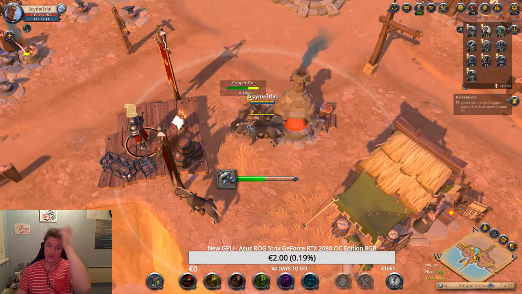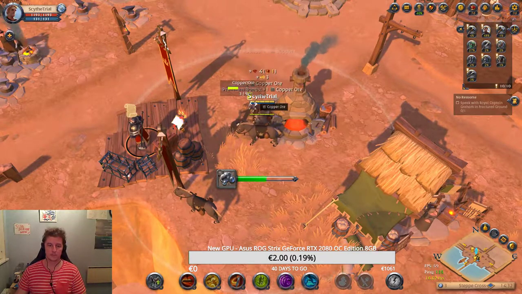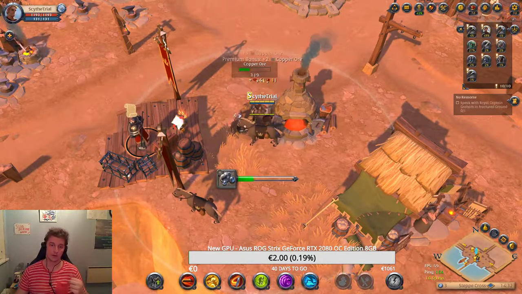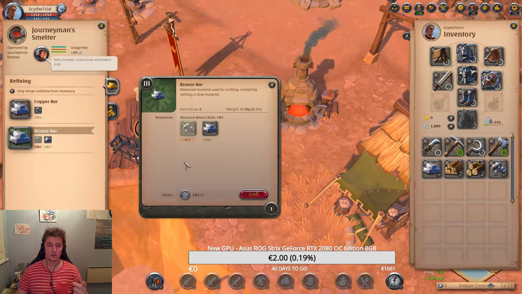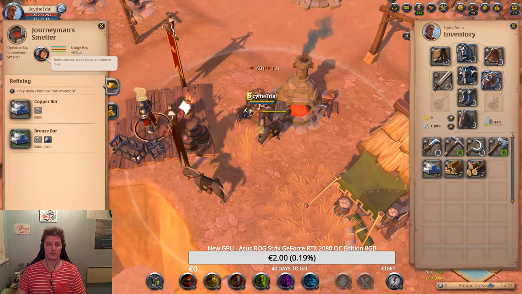And to refine higher tier materials, you need one lower tier and the same tier. So if I want a tier 3 bronze bar, I have to have a tier 2 copper bar and tier 3 tin ore. Then I can craft, sorry, refine tier 3.